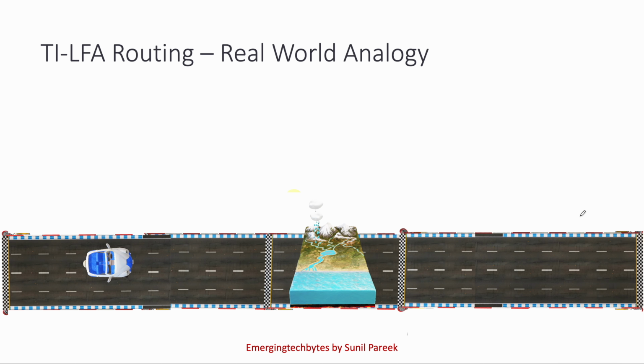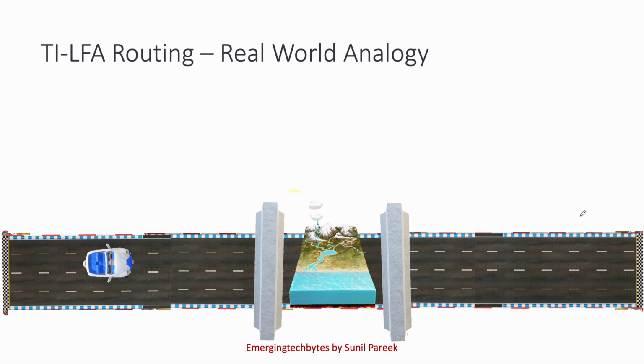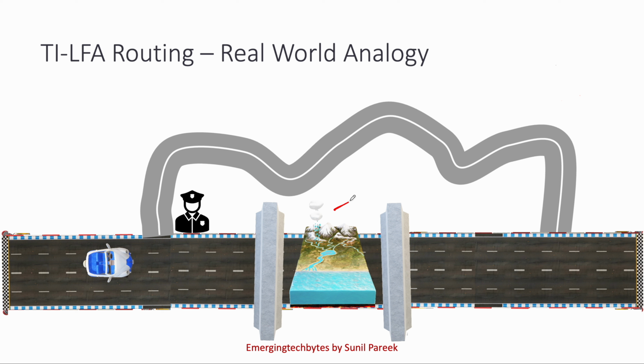So this was the analogy that I was showing you for quite some time now in part 1 and part 2. It was actually a real story that I can tell you now: me and my family were on a road trip, and that's where we saw that the road was blocked because of the excessive rain, and the traffic cop there asked us to take an alternate path, which eventually met this same highway so that we could bypass this. This is something we talked about in our part 1.